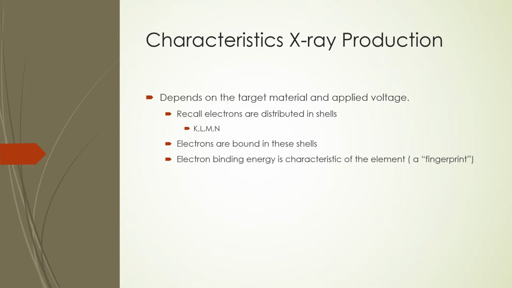This is important because electrons in atoms are distributed in energy shells with different binding energies. Electron binding energies are characteristic of the type of element. A characteristic X-ray is produced when the electron kinetic energy exceeds the binding energy of an electron in an atomic shell. When the electron is removed from, say, a K shell, an electron from an adjacent shell, say the L shell, will fall into the K shell and in the process emit a characteristic X-ray with energy equal to the difference in binding energy between the shells.